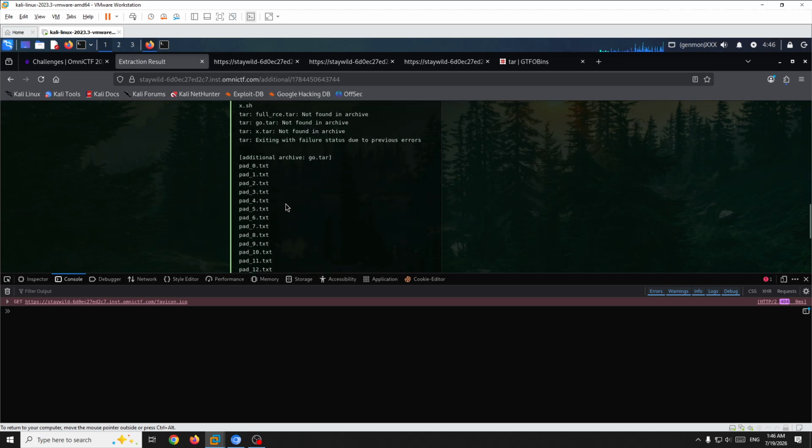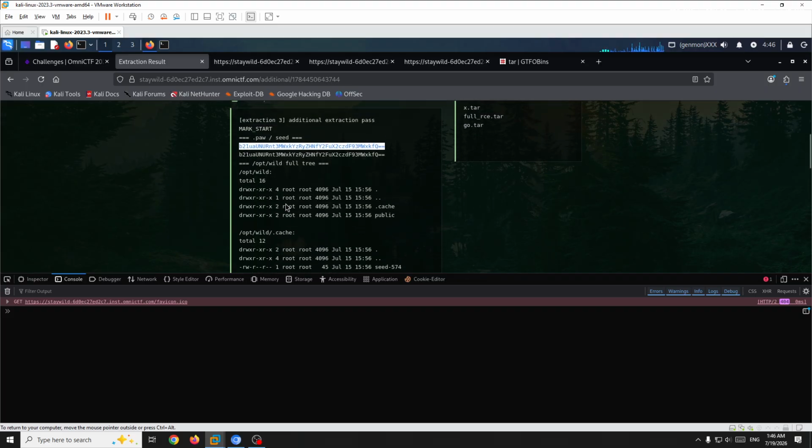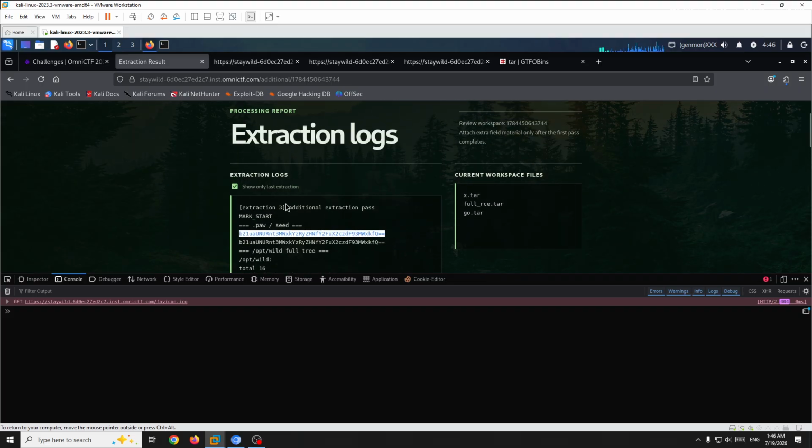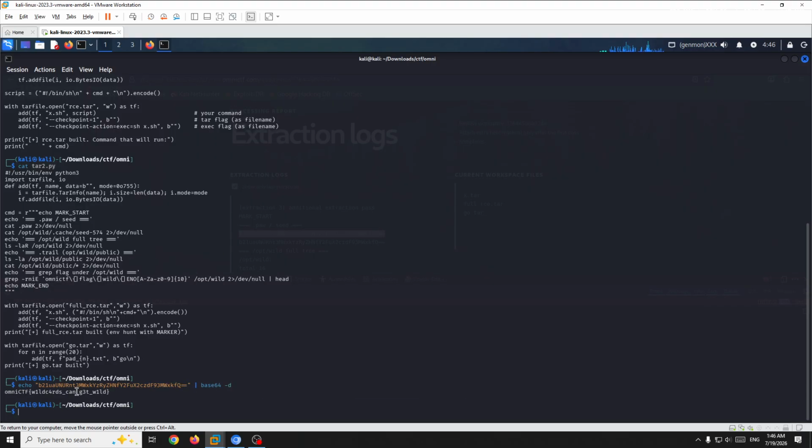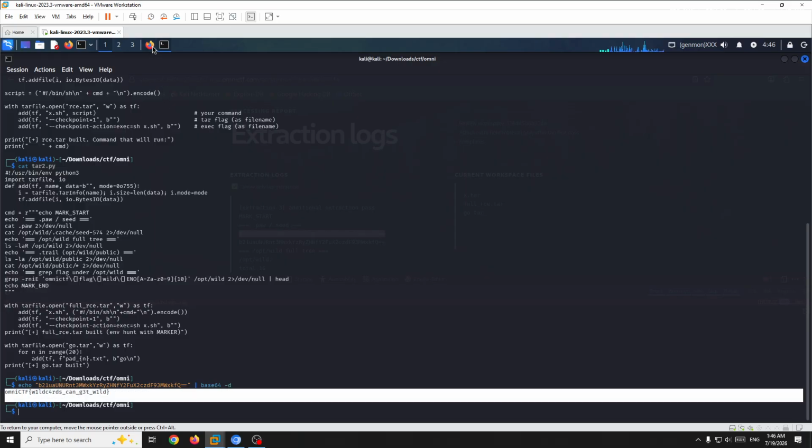So if you'd like the command, I'll let you know. But I think once you get the RCE, it's fair game, right? You can go wherever you want to anyway. But this is just a quick demonstration for that. And we can just do this. And there you go. That's your flag file.